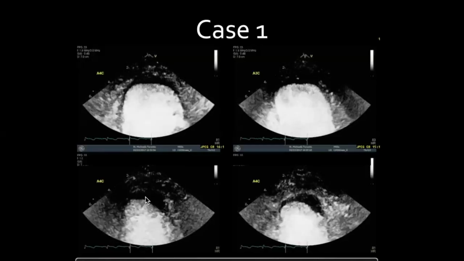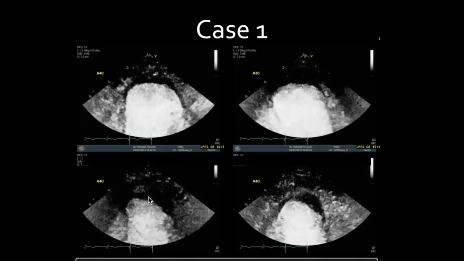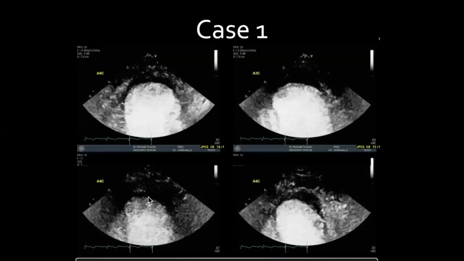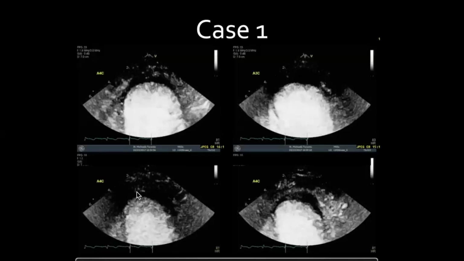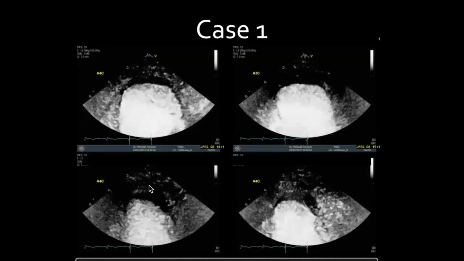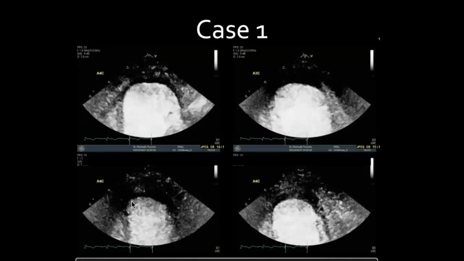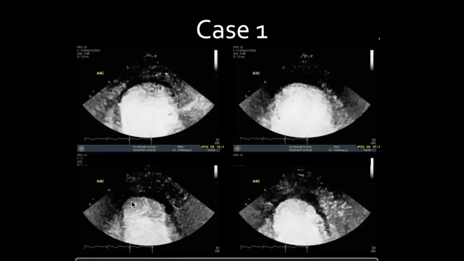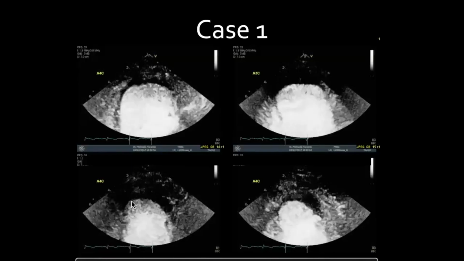Usually thrombus tends to be quite dark on contrast-specific imaging, and the myocardium, even with an infarcted segment, usually has some signal to it. Ideally, you'd like to see the dark thrombus, and a little bit of the thinned myocardium outside of that. It's almost akin to how we look for thrombus on MRI with delayed enhancement.